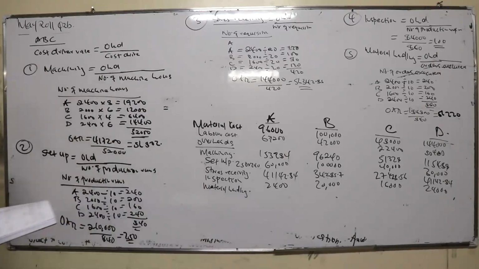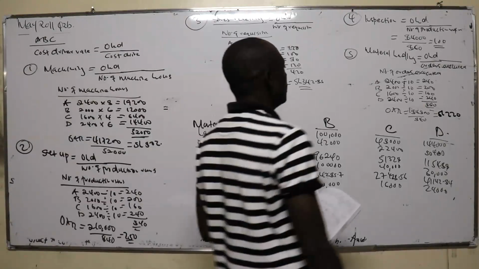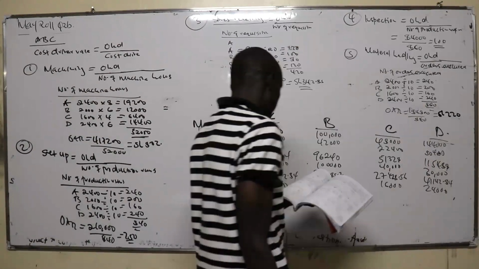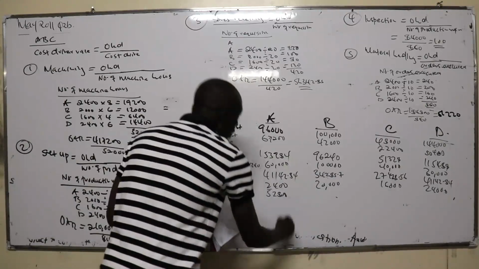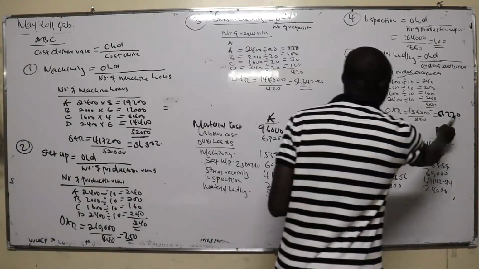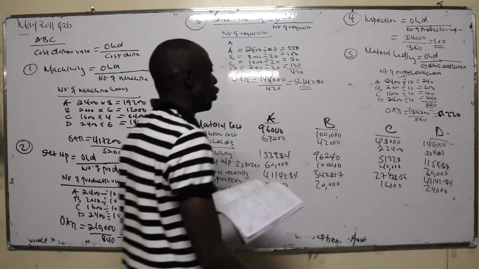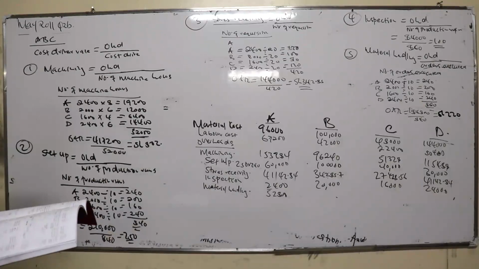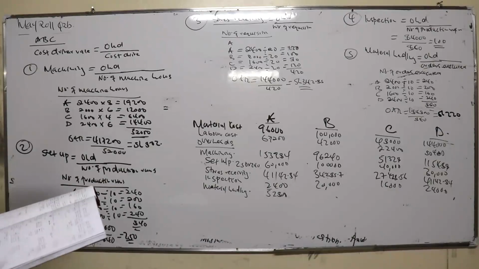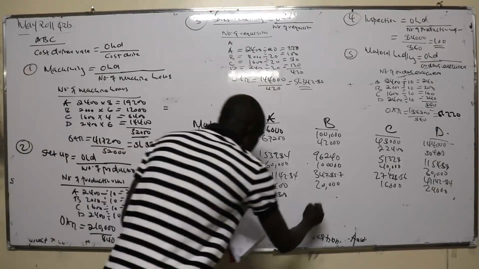Material handling. So for material handling, we are going to have 220 here. This one you're going to multiply by 240. So the first one will give us 52,800. We're going to multiply the rate times the total number of orders executed for each and every product. So the total number of orders executed for product B is 200. So it's going to be 220 multiplied by 200. That is going to give us 44,000.